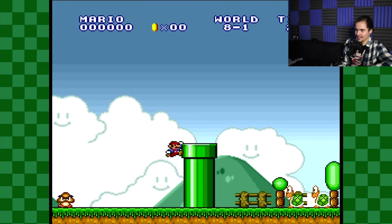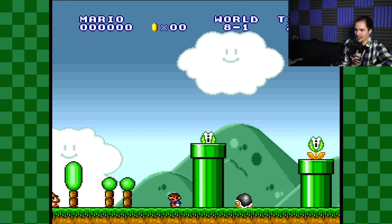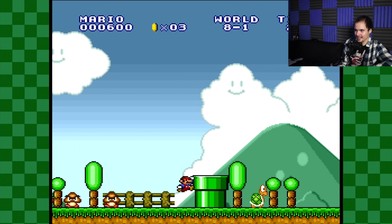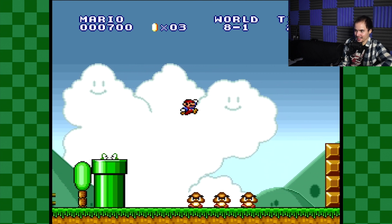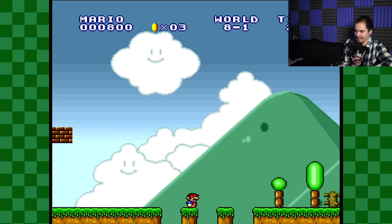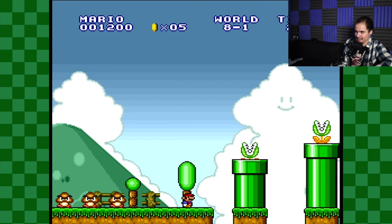Okay guys, so now I'm gonna swap out to the controller that I've modified, and we'll see how that one feels. Ooh, okay, I really like the response of the D-pad. I'm used to third-party Super Nintendo controllers, as well as my one good one. So this feels good, actually. The buttons feel about the same, maybe a little bit better, but the D-pad, ooh. Oh! I almost messed that up, though. Sorry. I'm trying not to swear as much in my videos. I know a lot of you guys don't like it when I do.